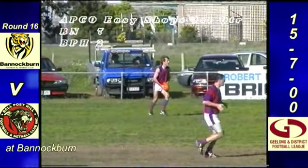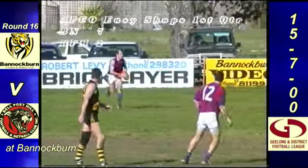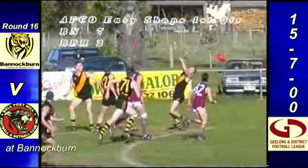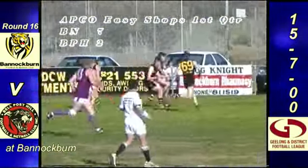Bevan Hurst got it, I think. And Hurst has been given the free kick on central wing, far side of the ground, the Geelong side of the ground. He plays on now. The long driving kick down to centre half forward off the hands of the pack, and trying to mop up is Ryan Carr. He can't do so.